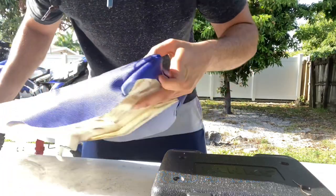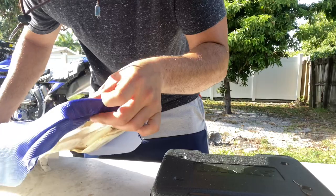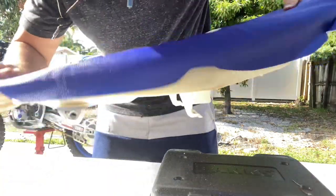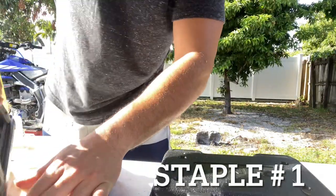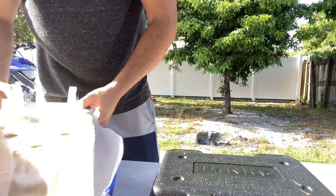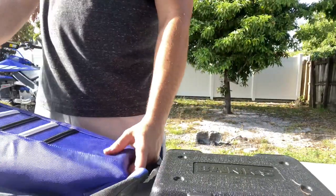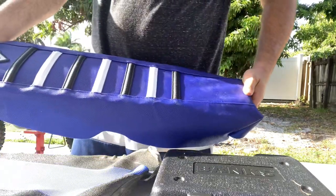So I use one as a holding staple, so it's gonna hold the cover for me, and then I'm gonna start stretching and stretching and stretching, right? So that's what I'm gonna do right now, right here. The staple. That would be perfect, right? It's just to hold the seat cover for me, okay? And now, you guys cannot see on the video from this angle.